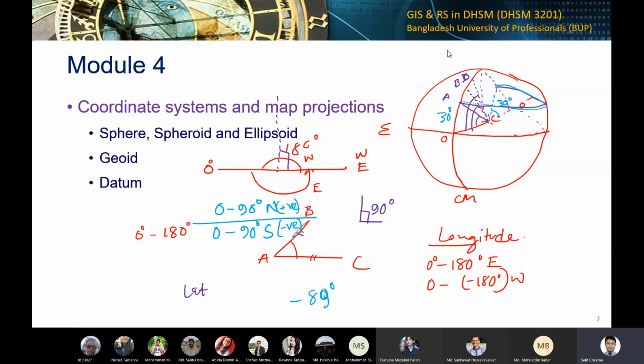So that's the idea of latitude and longitude. Okay, as simple as that. Now, all this latitude and longitude, we are simply imagining them on the surface of Earth, right? And the surface of Earth is not homogeneous. By homogeneous, what do I mean? There is not always land on the surface of Earth, and also the height or elevation of these lands or even the water bodies are not the same.